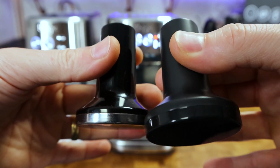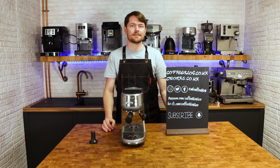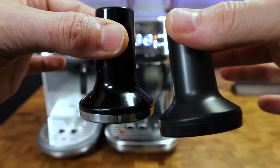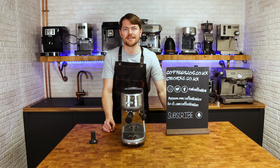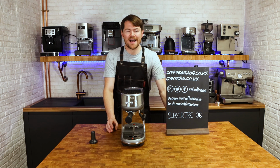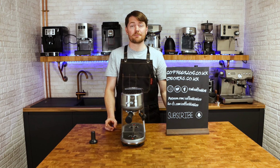The tamper that comes with the Bambino Plus is quite a nice, fairly heavyweight metal and plastic tamper. The tamper that comes with the Bambino is the same shape, but it's a really lightweight plastic. I'm sure it'll do the job, but I don't like it. The metal and plastic tamper is just under a tenner, and I'd probably buy that.